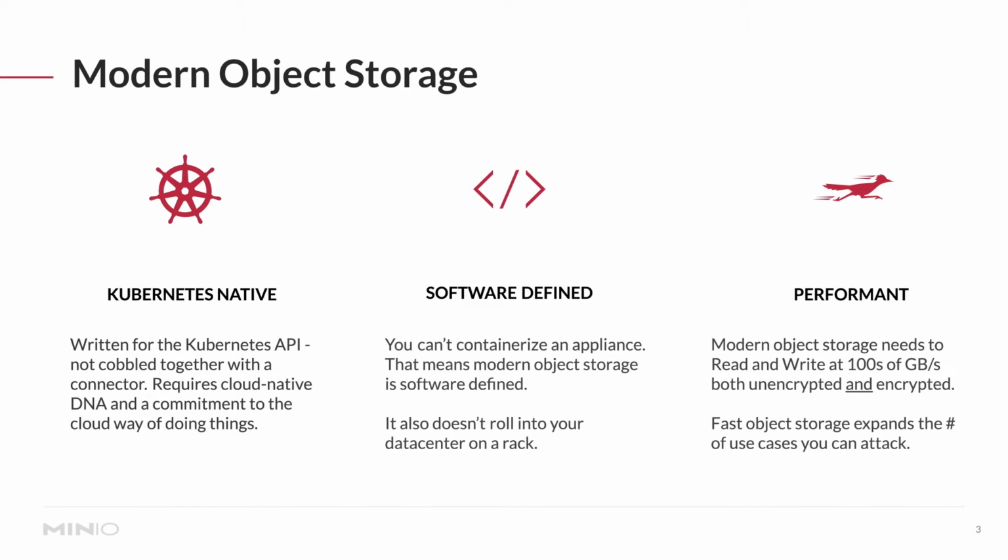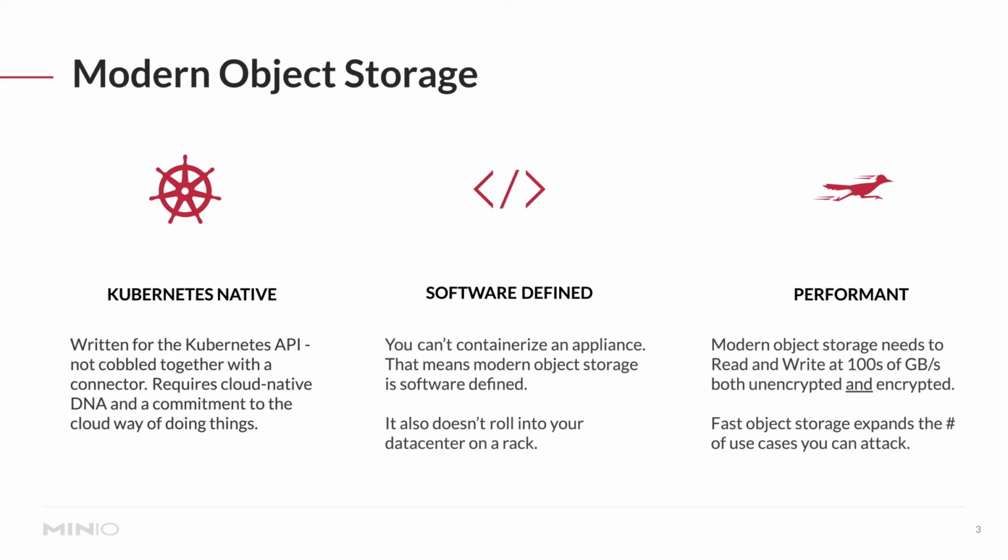So this takes us to the next step, right? If you're already betting big on Kubernetes, you have to make sure that your object storage solution is software defined. You simply cannot containerize an appliance. And that's very important. You don't want to be constrained by the number of appliances that you have previously purchased and wait until the next appliance is procured. If you need more capacity at this moment, you just want to be able to scale it up, just like any Kubernetes concept. And that's something I will touch on in the next slide.